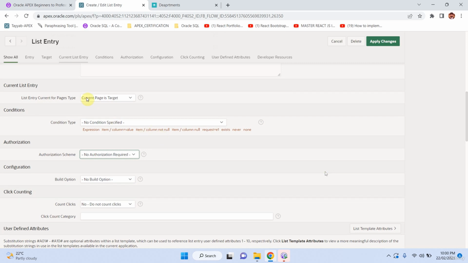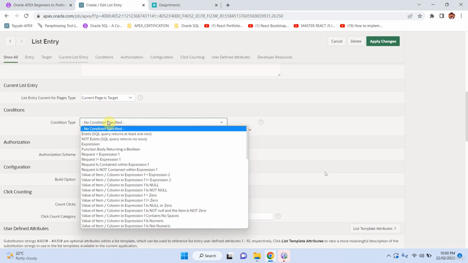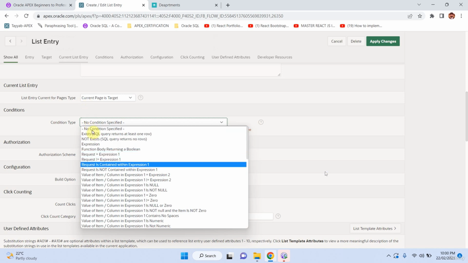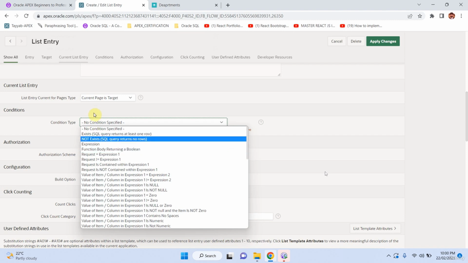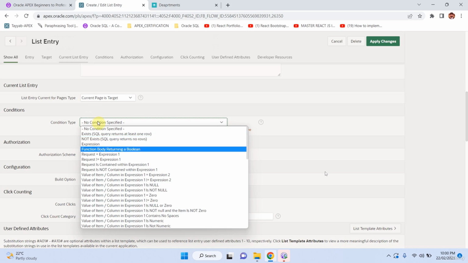Similarly, you can apply different conditions here. For example, here we have not exists, SQL query returns no rows, in that case you want to display this entry. And function body returning a boolean, you can apply this one.